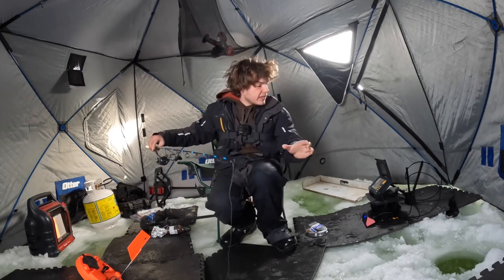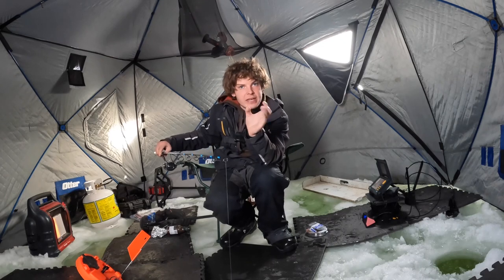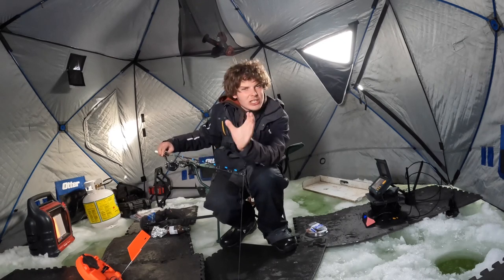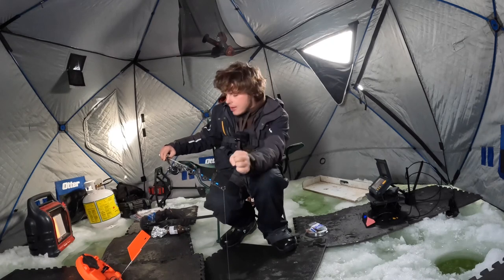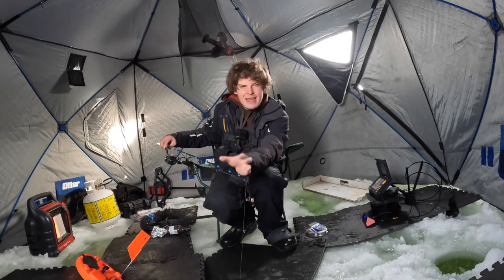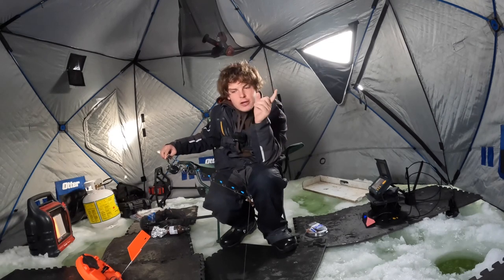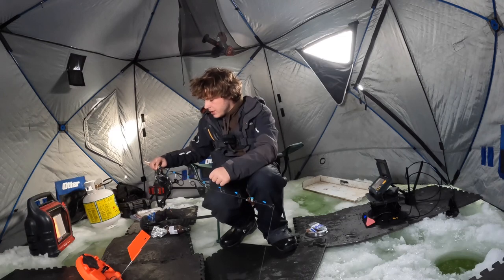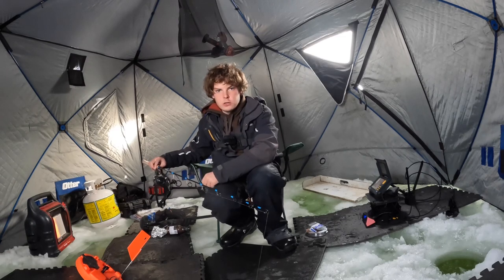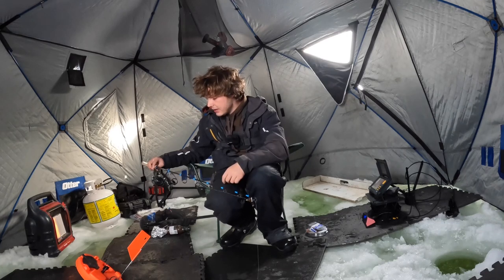But you can see that the fish just grabbed the back end of the bait. So I'm in no hurry to set the hook and start fighting that fish because I don't think it has the hook yet. But we will see. I'm gonna let this fish swim for quite a while, take that bait, maybe stop once and then reposition the bait in his mouth, and then I'll try to set him. But he's moving super, super slow right now. So I'm just gonna take a second to let him take this bait.